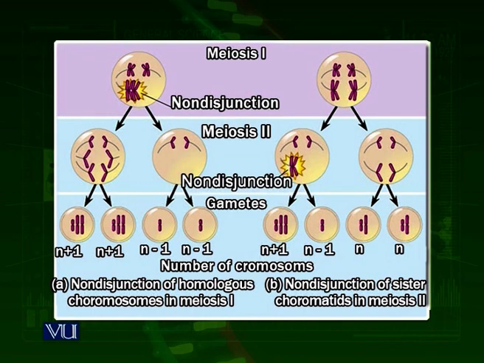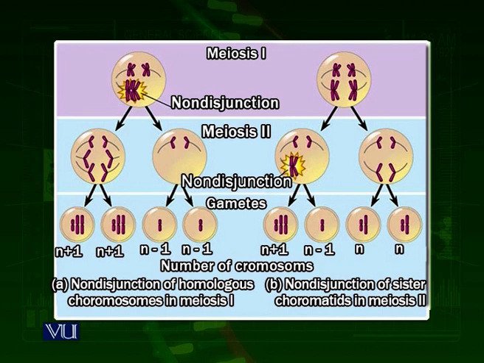As you can see in the first diagram on the left, in anaphase, when the chromosomes have to move from the center towards the poles, if the homologous chromosomes are not separated in anaphase 1, then what will be the result? The whole homologous pair will go towards one cell and the other cell will not have any chromosome in its place. That will be empty for that whole homologous pair. Then these two cells will divide by meiosis 2. They will result in unequal formation of gametes.